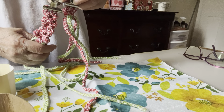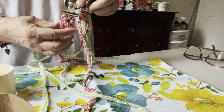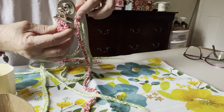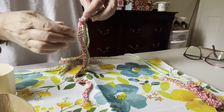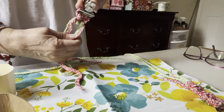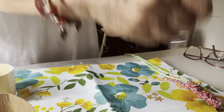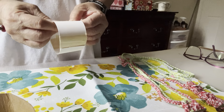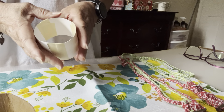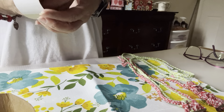But that's what I say, I'm gonna buy me the real rope, like macrame rope. Okay, there you go. See, there you go. And I'm making another round bracelet, see?